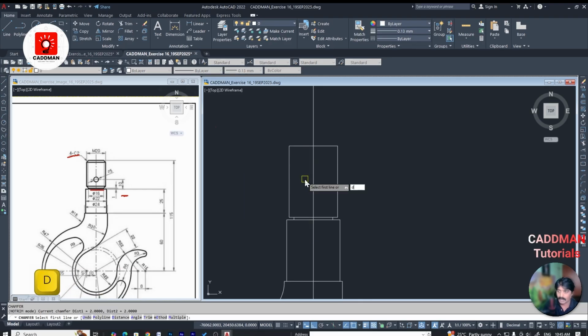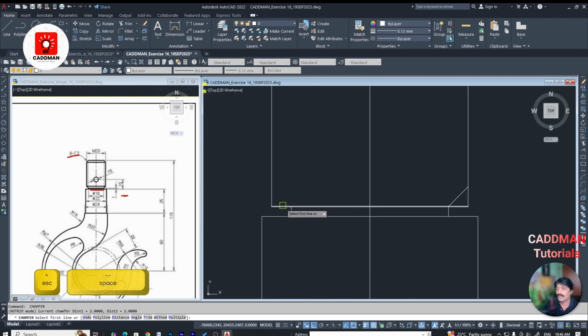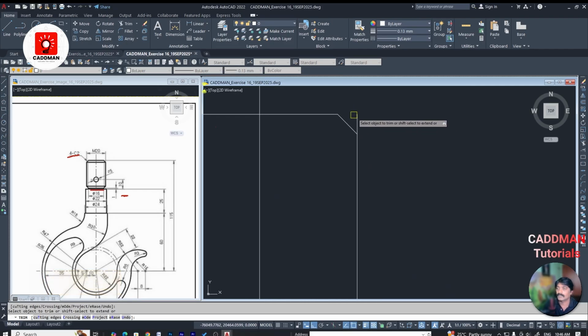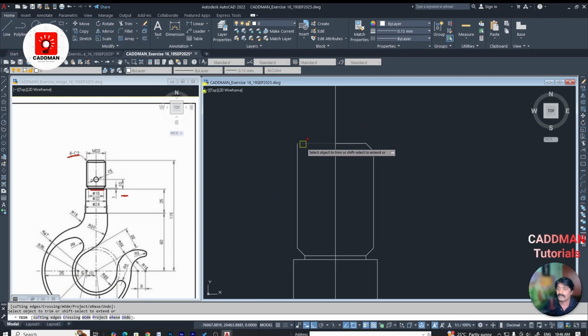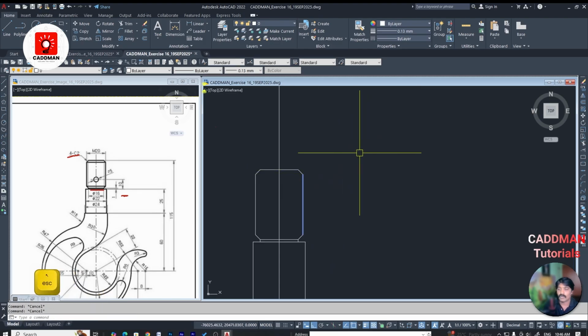CHA D, enter, distance 2, enter, D, enter, distance 2, enter. So on the both sides, I'm giving a distance of 2 in order to get my chamfer. So I got my chamfer now.